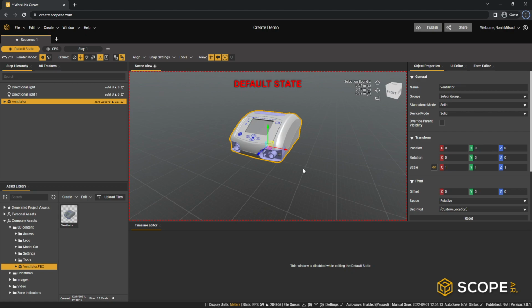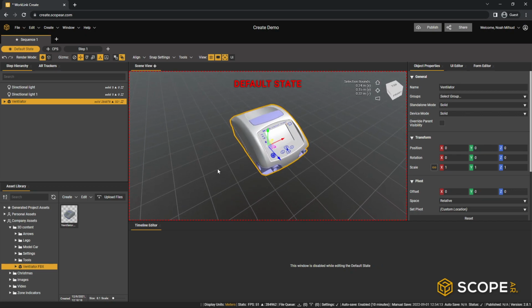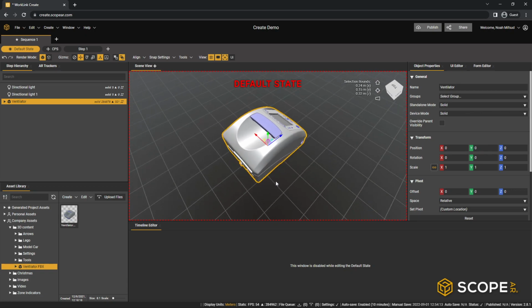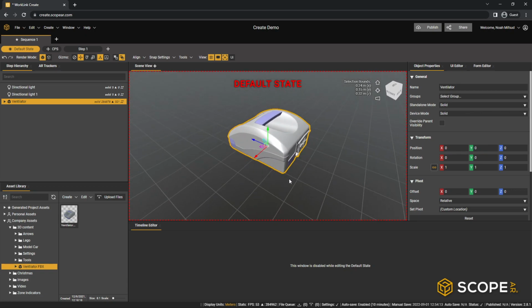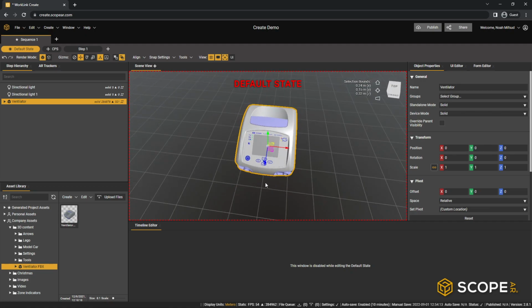So let's talk about the kind of interactions we can do. First, a basic overview for navigating the scene view. There are a few basic controls that we're going to use to make sure that we can look around our scene with ease. The first is what I've been showing already a little bit, which you might say is look around, or orbit for those of you with more experience in 3D. I'm going to hold the Alt key and click down on the left mouse button. So Alt key, left mouse button. That allows me to orbit around my selected object, in this case the ventilator. As I drag, I'm able to look around quite nicely here.